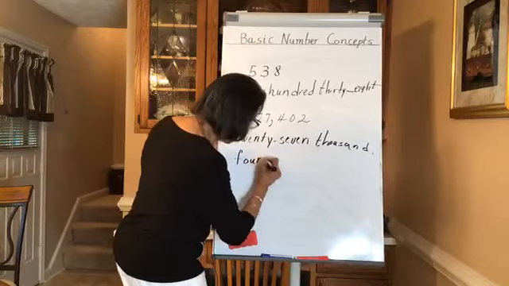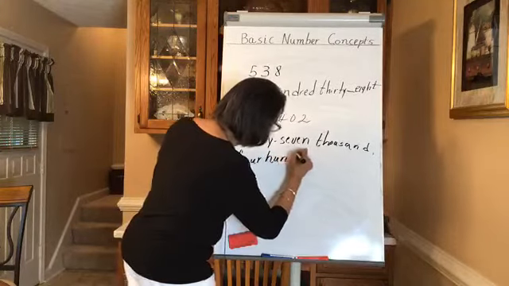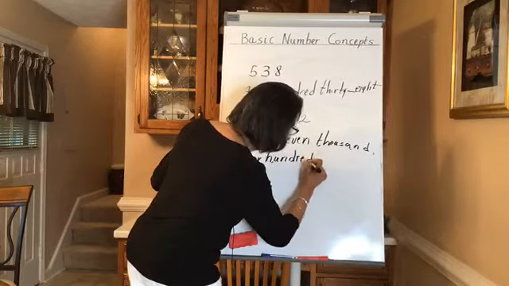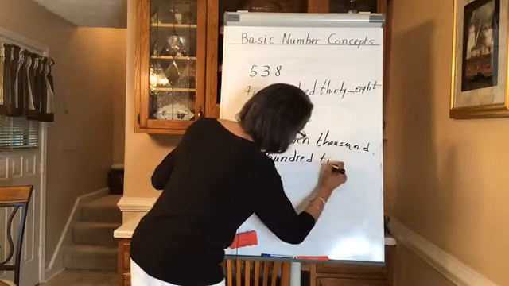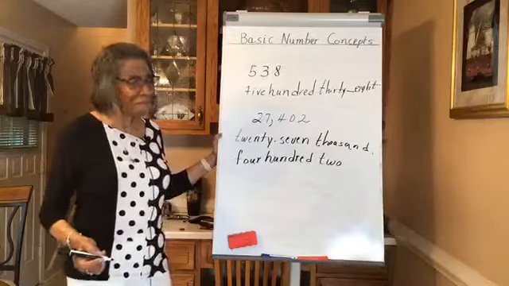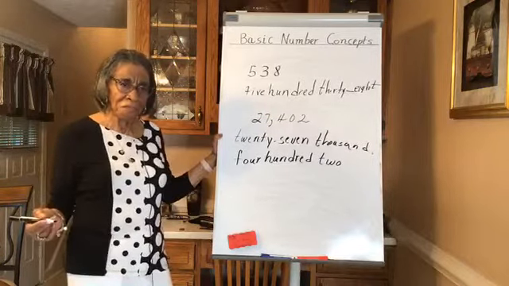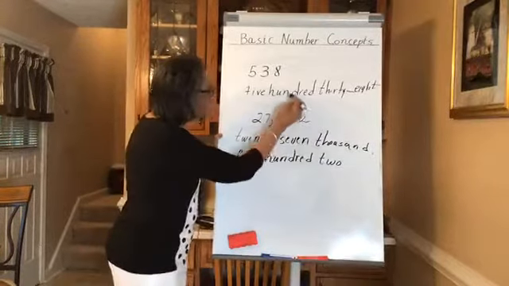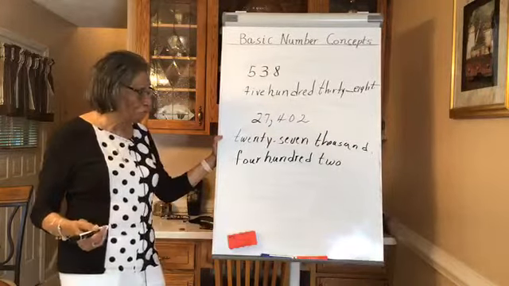And you notice I'm not saying "and." Please don't say "and." It's going to be used when we get to decimals. Don't say "402 and." That's not correct. And sometimes I hear a lot of people saying that, but that's not really the correct way. It's not "and 402." It's just 402. So if you had an "and" in there, scratch it out. It's 27,402. All right, now go ahead and expand it for me.